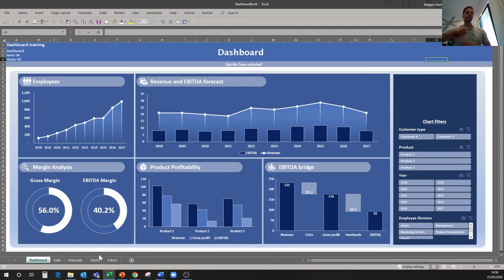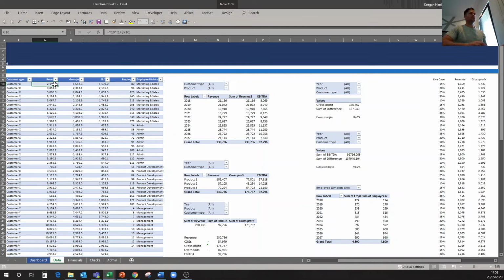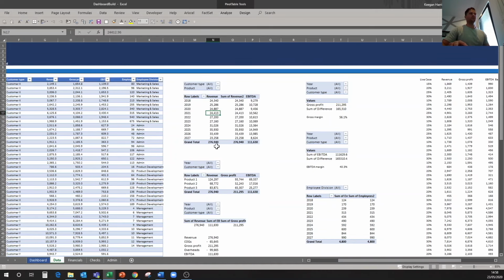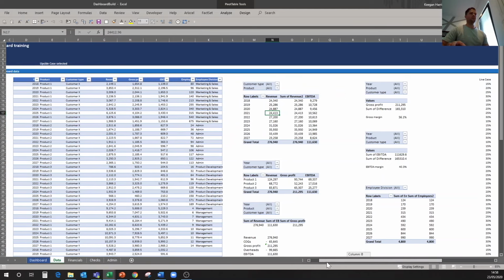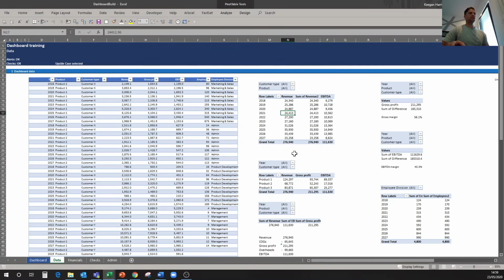So there is one thing that you need to be aware of, and that is that pivot tables do not automatically refresh themselves. So if this number here is now live, this here would need to be refreshed to show that. So there's a few ways to get around this, which is fine. One thing that is very important to do is to create a check, and what we'll do is we will create this check here. So I've got it set up here, do my totals match, and what I'll say is we'll use this number here and it will be my check.